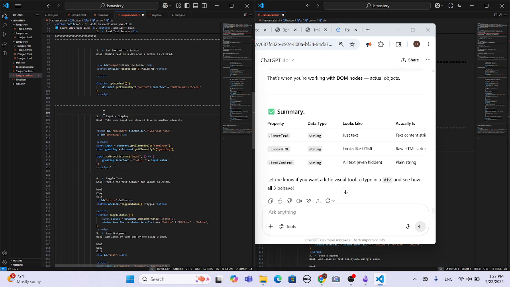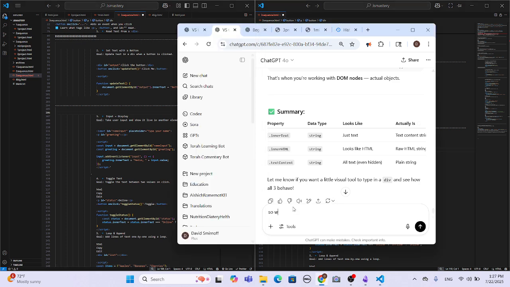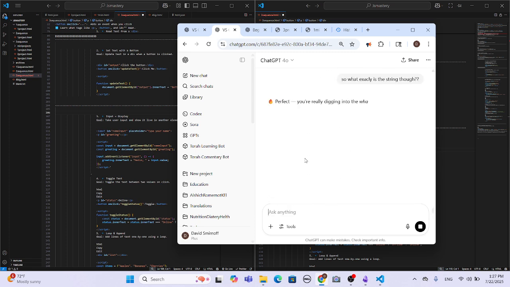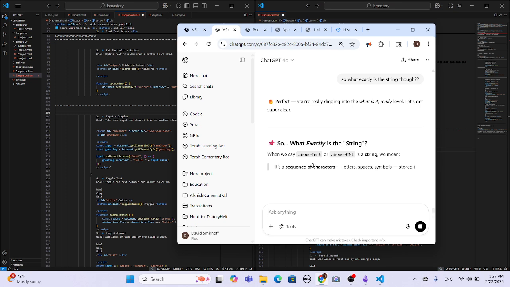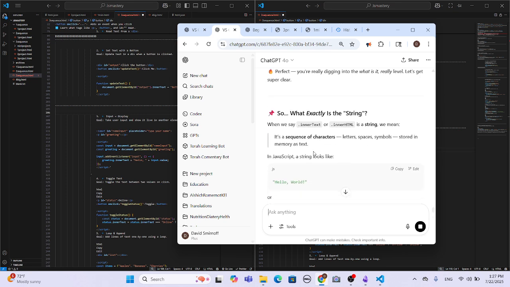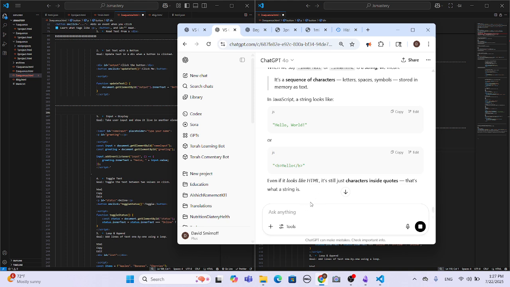So what did we learn here? What exactly is the string, though? What exactly is the string when we say inner? It's a sequence.